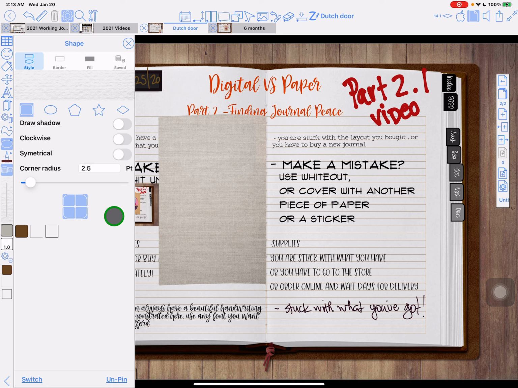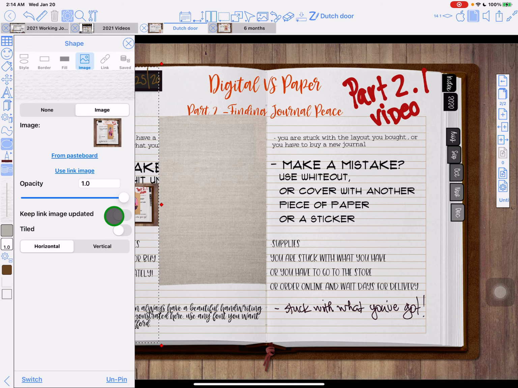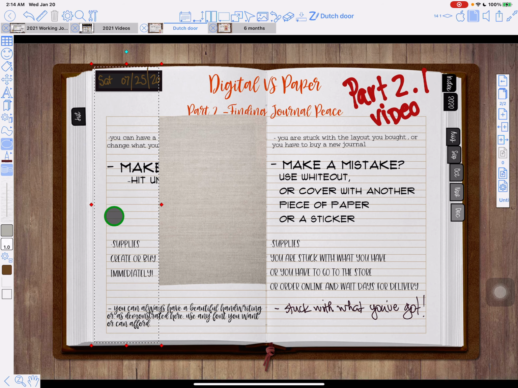What did I do then? Oh, I unselected it. All right, now make sure everything's set up right. Now go back to image and keep link updated, turn on direct page draw, and turn on window mode. Now it can see what's on the other page.